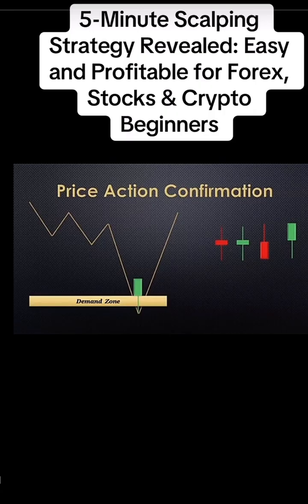Let's start with a tailed bar at a demand zone. When the market moves down into a demand zone, smart money often pushes the price below the zone to trigger stop losses and absorb liquidity. The long tail of the tailed bar shows us that after the liquidity sweep, buyers stepped in aggressively, rejecting the lower price. The body of the tailed bar closes back above or inside the demand zone, which signals that the demand zone is being respected by smart money. The long tail tells us that all the selling pressure has been absorbed, and the market is now ready to move upward. This tailed bar acts as a confirmation to enter a buy trade after the liquidity sweep, as it shows that smart money has rejected lower prices.